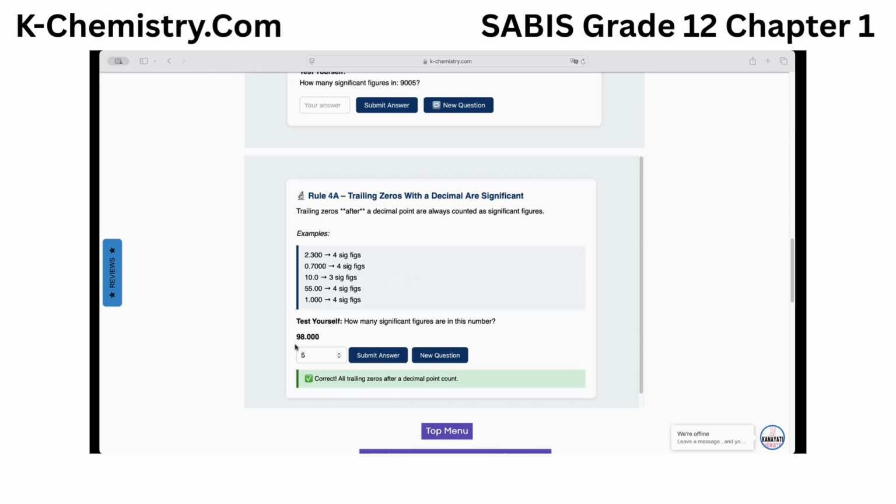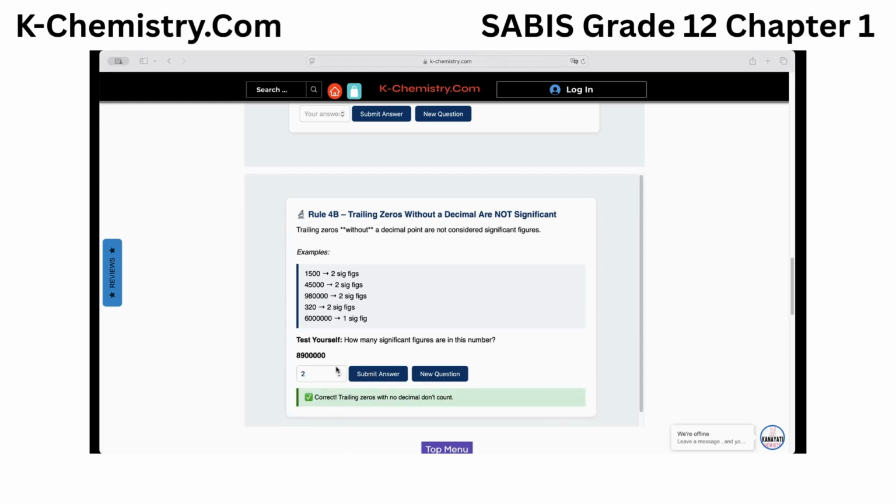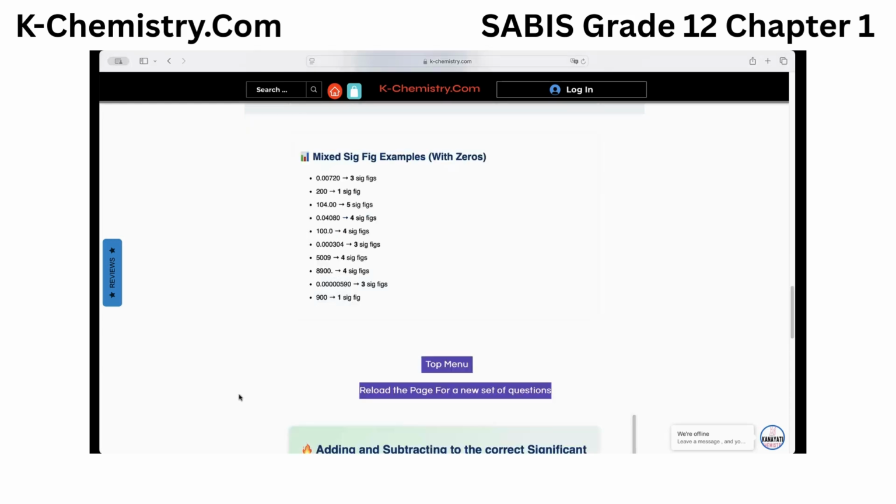Meanwhile, let's try one more question. 1, 2, 3, 4. These 2 zeros on the right are significant. We need them for the 4. And here all these zeros on the right are non-significant. Don't count them. You have 8 and 9 only, so you have just 2 significant figures. One more. These all are not important, non-significant. Only the 3 and 4 are significant ones.